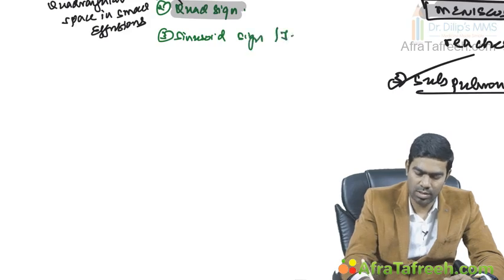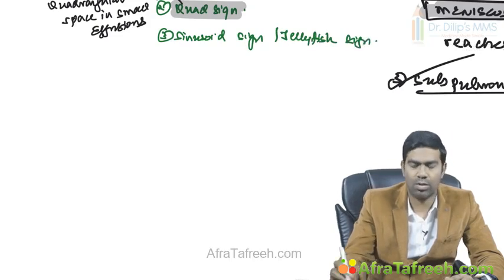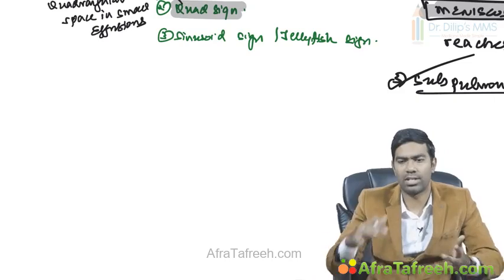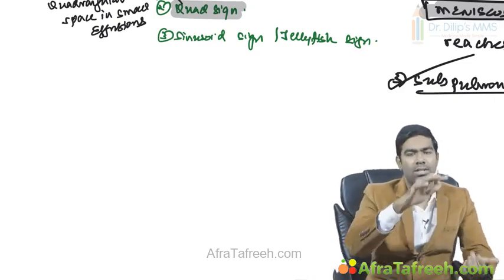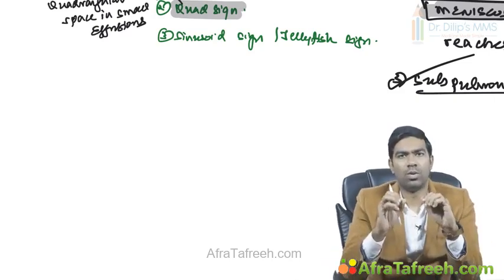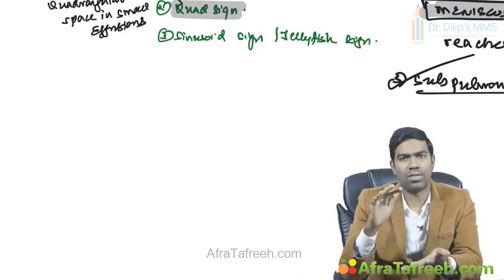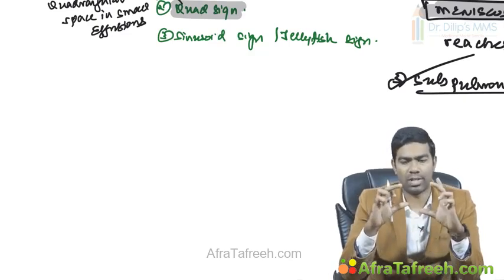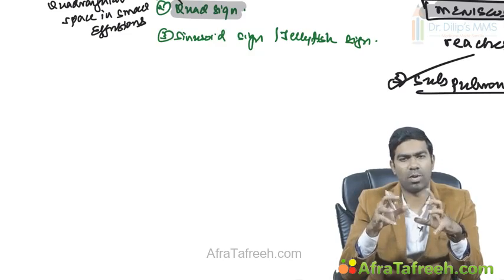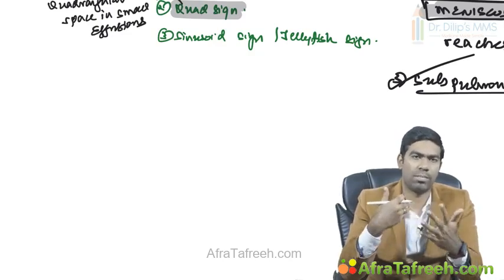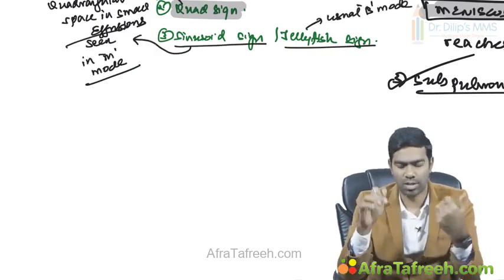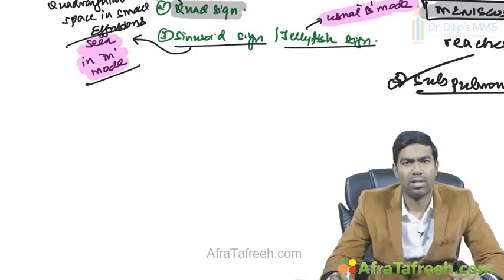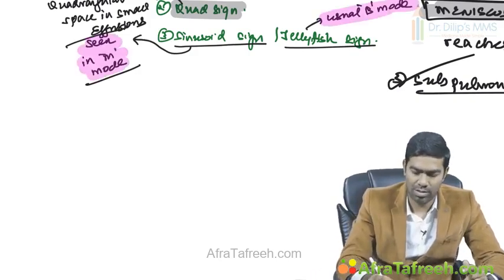And number 2, we have a sign called the quad sign, then something called the sinusoid sign, otherwise referred to as the jellyfish sign. During inspiration, it goes like a jellyfish, like this. Like that, during inspiration, the depth of the effusion will decrease because of probable slight expansion of the lung. The fluid might go a little to the sides, and the depth of the effusion actually decreases like a jellyfish. This is what we refer to as the jellyfish sign or sinusoid sign.